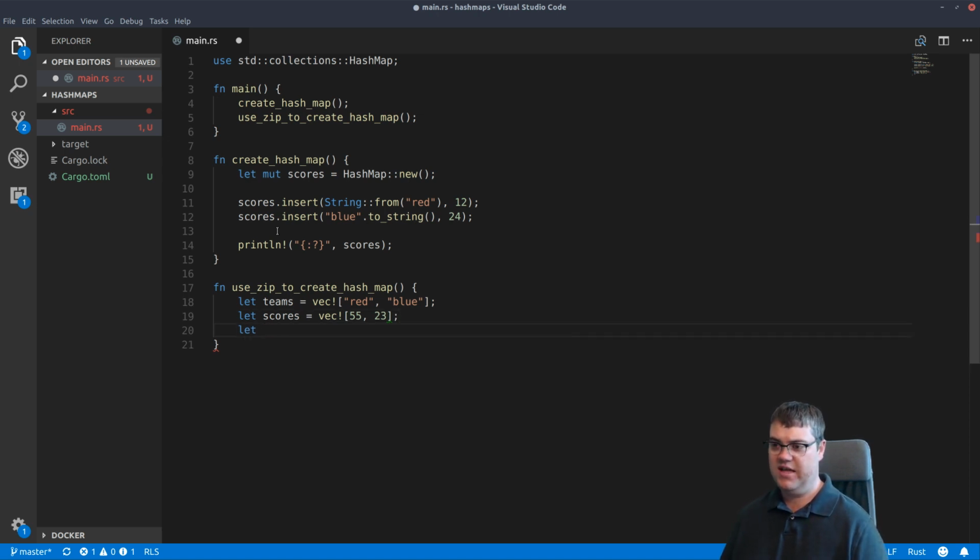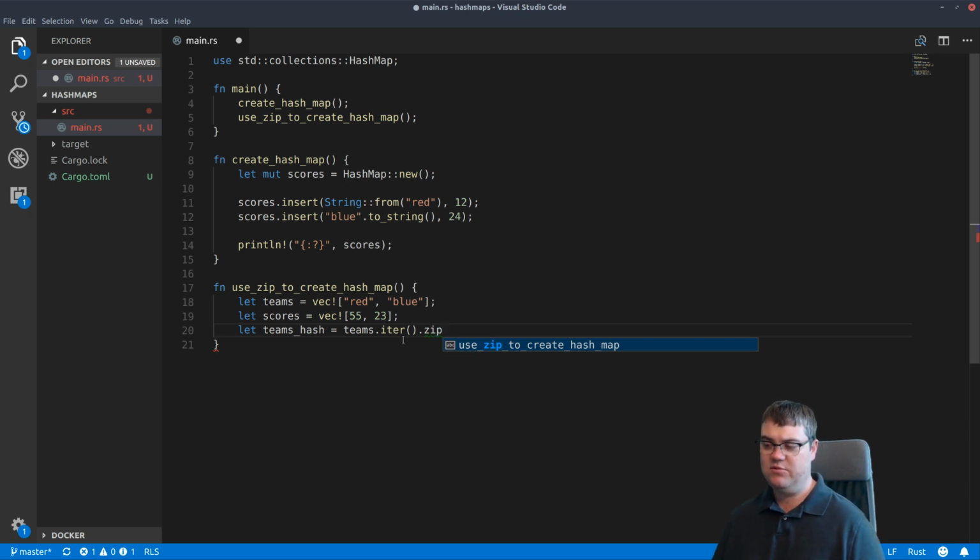So I'm going to call this teams hash. I'm almost curious, if I don't annotate it, what type of data structure is it going to use by default? Okay, so we're going to take our teams.iter, and then we .zip from that.